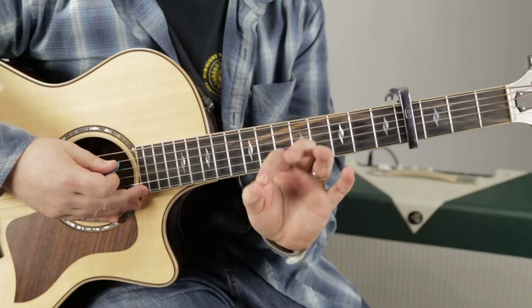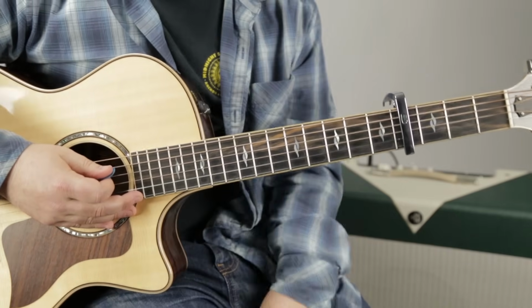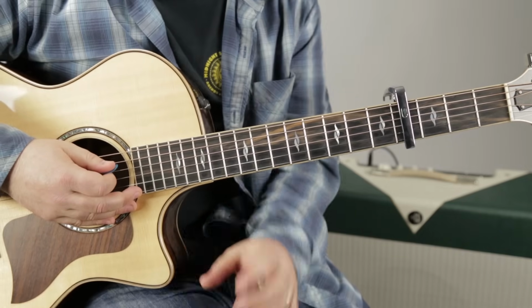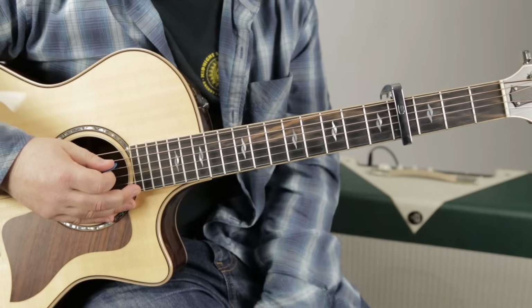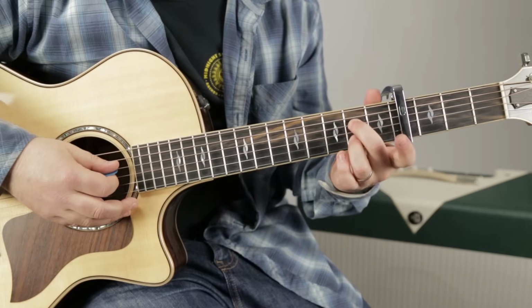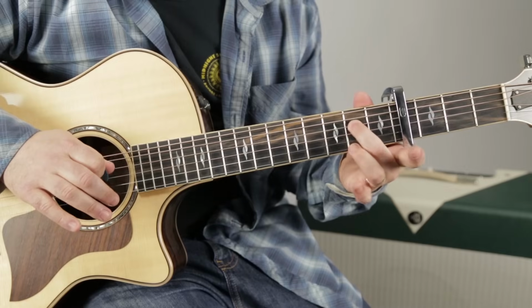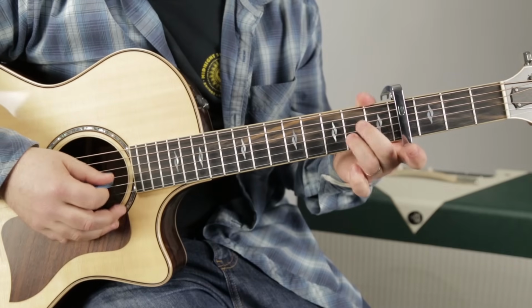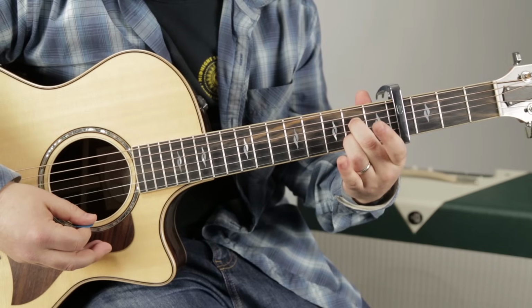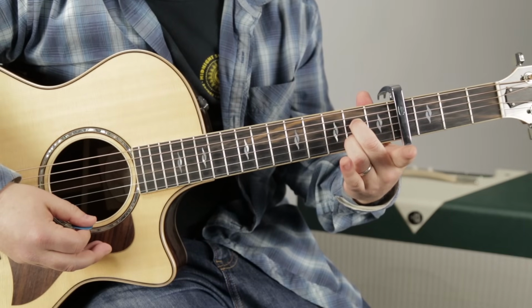So that one little bink, the little twist, the turn, kind of a little turnaround chord there, anticipation chord, or whatever you want to call it, is an A7. And it's the second fret on the D, the middle finger, and second fret on the B with the ring finger. Just like that.